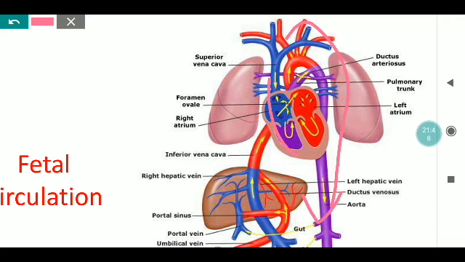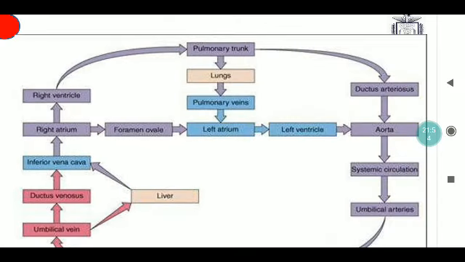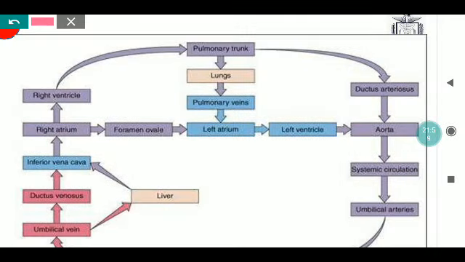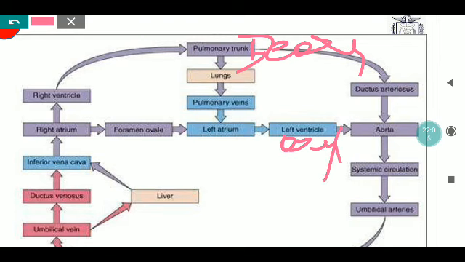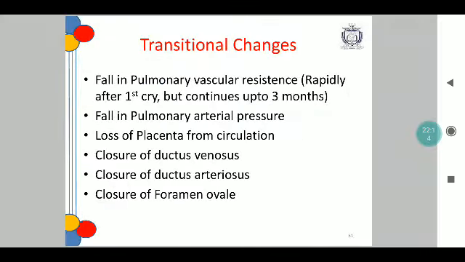Now, one key point you would have understood here is ductus arteriosus does remain patent, and based on our schematic we understood that ductus arteriosus is a connection between the pulmonary trunk and the aorta. Pulmonary trunk contains deoxygenated blood to an extent, and aorta is supposed to contain oxygenated blood. So, ductus arteriosus acts as a shunt. A shunt is a mechanism of transfer between a deoxygenated area and an oxygenated area.